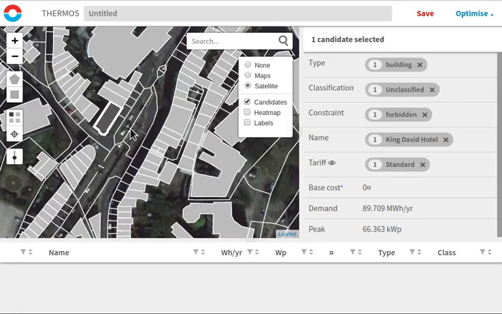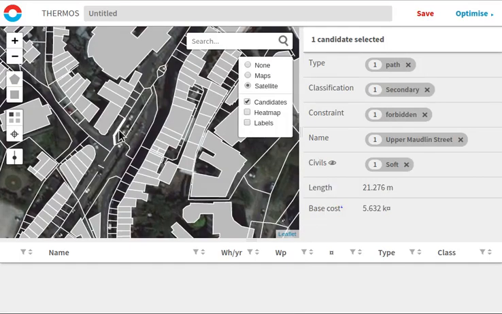If we select a path instead of a building, for example, by clicking on this small segment here, we can see that the selection info window tells us some slightly different information. In this case, it tells us the civil cost parameters, which determine what it would cost to put a pipe in there, the length of the path, and gives us an estimate of the cost of digging up that path to put in a relatively small pipe.